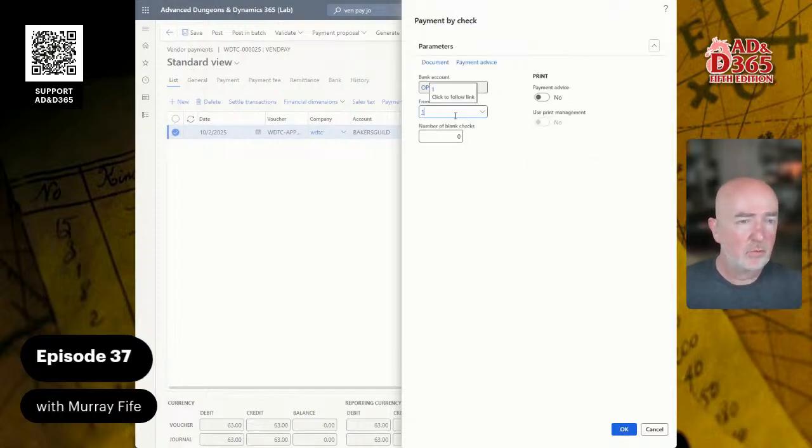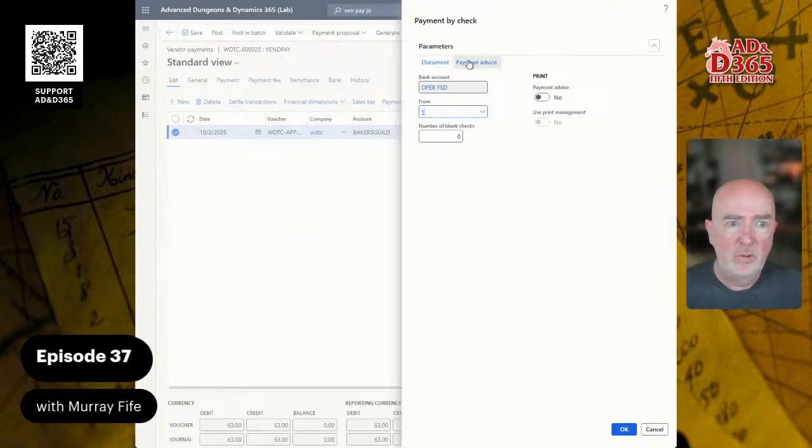Now what it's doing is creating the payments, and it's asking me what is the number of the check that I'm creating for this. So usually when you've got checks, you have a checkbook and you have a sequential number of checks. So what I'm saying is, when I look at that checkbook, the next current check is going to be 1. If I do an electronic payment, then this is going to be different. The bank will really handle all the payments that are associated with it.